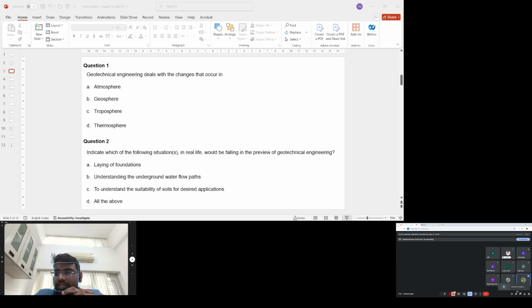Laying of foundations is fairly straightforward, but what we are going to do is understand groundwater. As a geotechnical engineer, you need to understand the effect of water on soil properties, whether it is static or flowing. One of the aspects is soil erosion, which needs to be considered if you are working in projects related to water bodies.